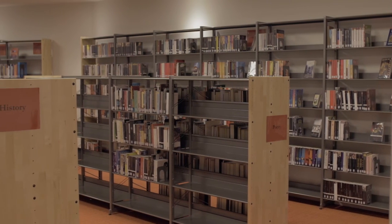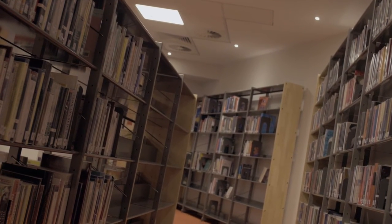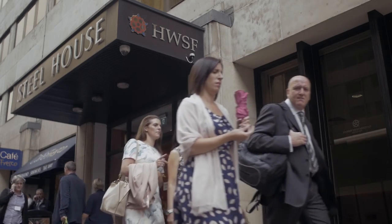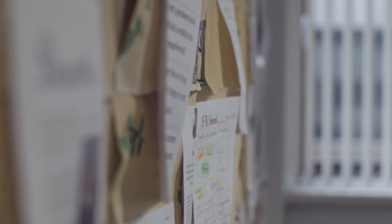I'd say my favourite feature would be the library. The fact that it's so well thought out and that we have our smaller spaces where it's a bit more quiet, or we've got the bigger tables for people to be getting on with work. I think it's incredible because it's not your typical school. You're not going to walk past and think, oh, that's definitely a school. And I think that's the best part about it, is the fact that it's been turned from offices into a functioning school. Another favourite feature of mine is the colours, so I like how we can mix openness and being professional, and it works very well because we can put things up everywhere and really customise it to make it our school and not just a school.